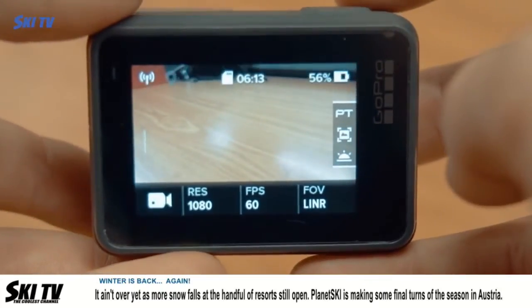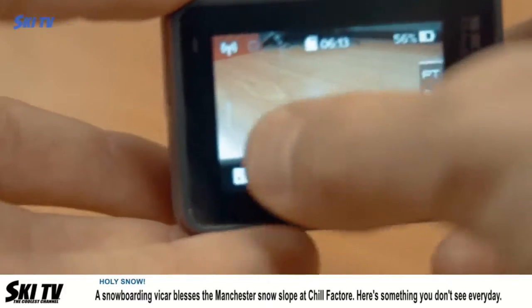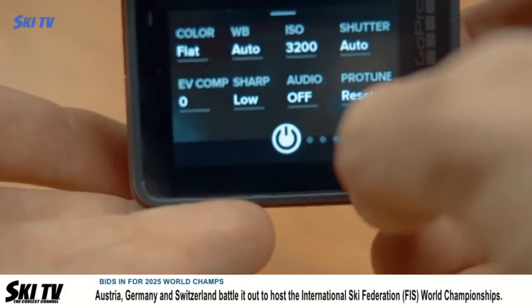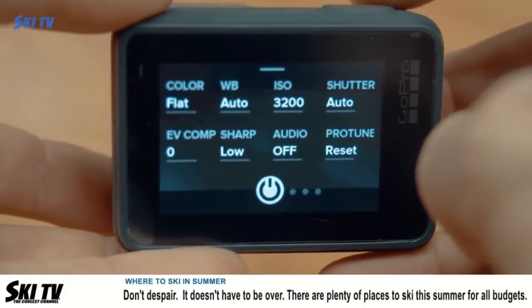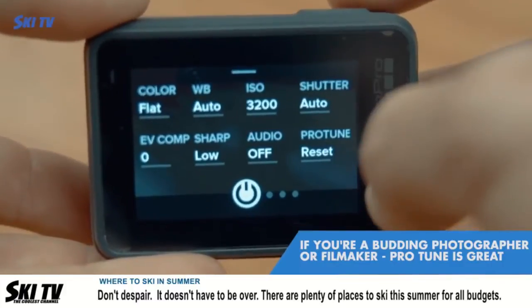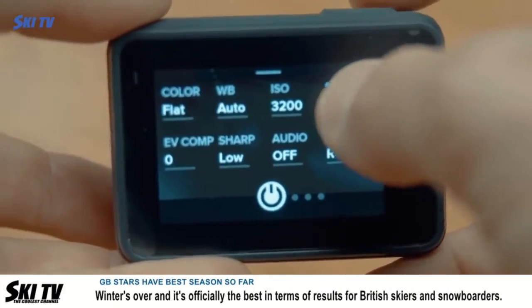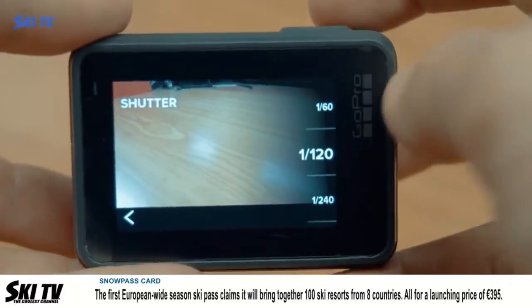Now if you want to get super techie, swipe left to get to Pro Tune settings. From here, you can tap the on button and you'll have a bunch of other settings to change and play with. For recreational use again, it's best to keep this turned off. However, if you want to get the best possible picture out of your GoPro, it's well worth playing around in ProTune to get your shots looking just right, especially with shutter speeds and white balance if you're using the GoPro in snowy conditions.